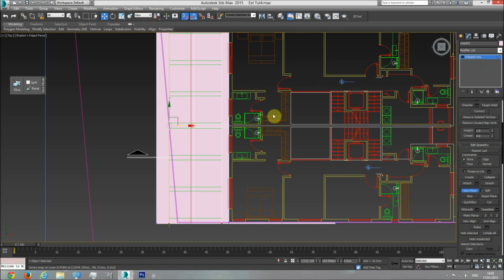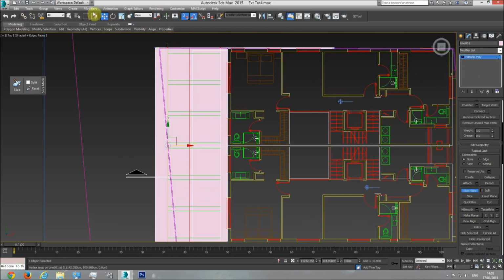What this does is create essentially lines or edges. So now what I'm going to do is rotate the slice plane 90 degrees and align it to the first line here and hit slice. Again here, slice, slice. Just slicing this editable poly plane in order to cut the holes from it. So that's fine. A couple more times.